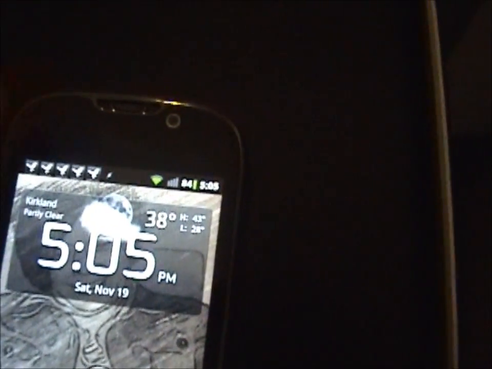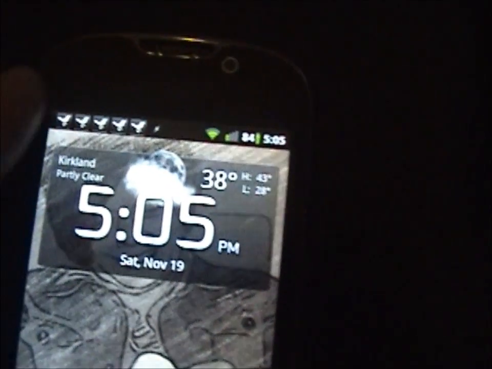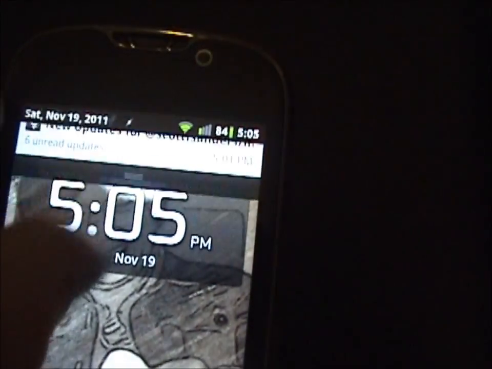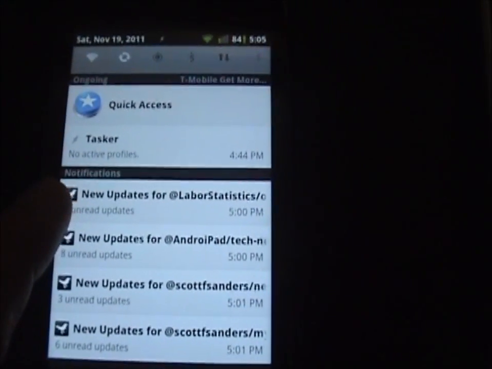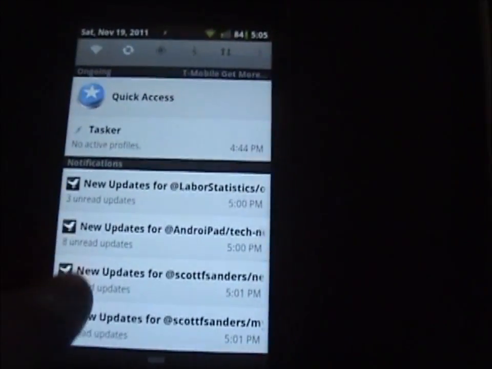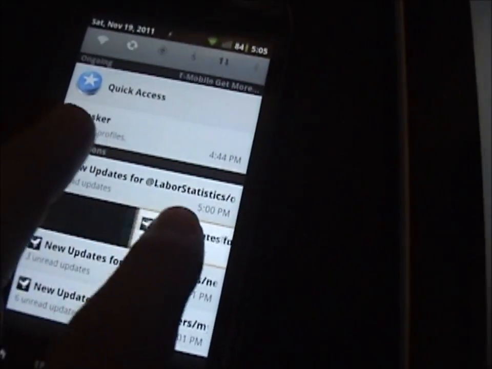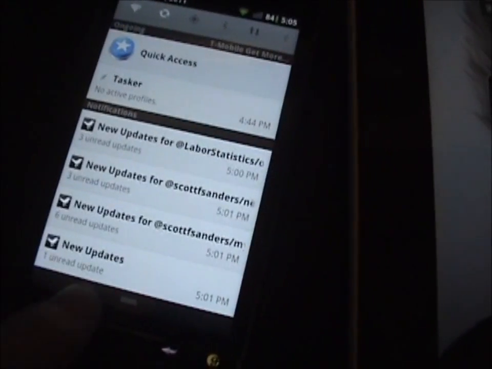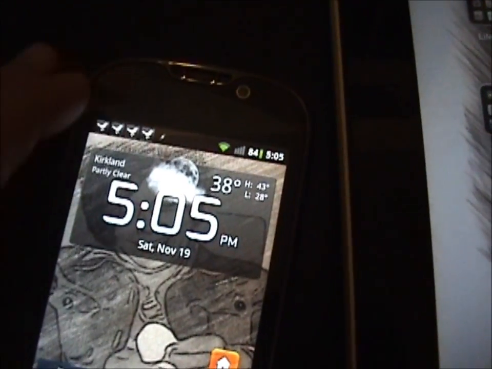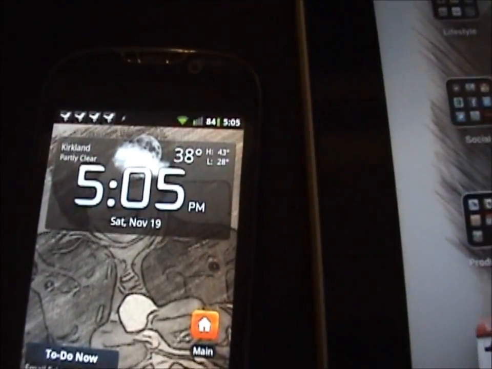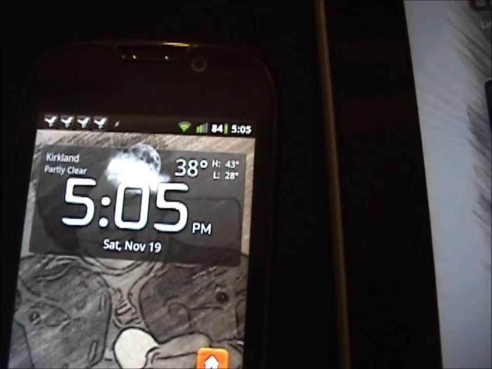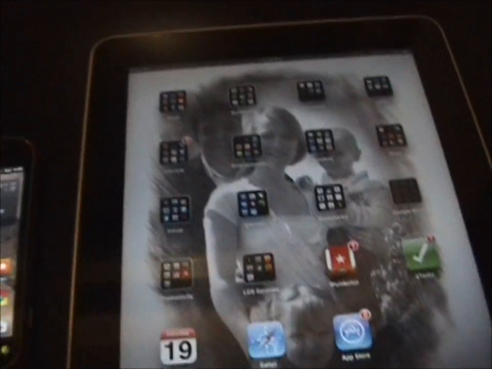Whereas, you know, I love this on Android here. I can see all these notifications here, and so if I haven't dismissed them yet, there they are, and I can go ahead and dismiss one. There we go, dismissed. And now I have one less up there, but I can always remember that they're there because I can see them in the notification bar. So I just wish that iOS had something similar.